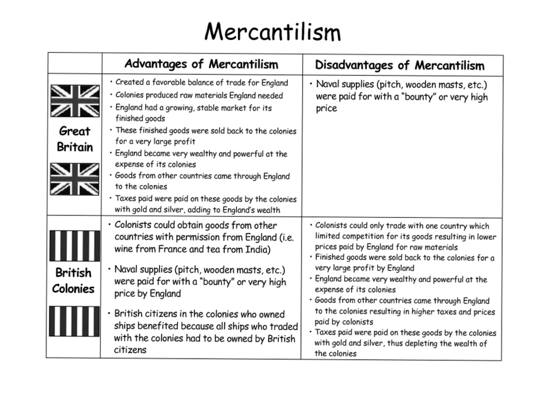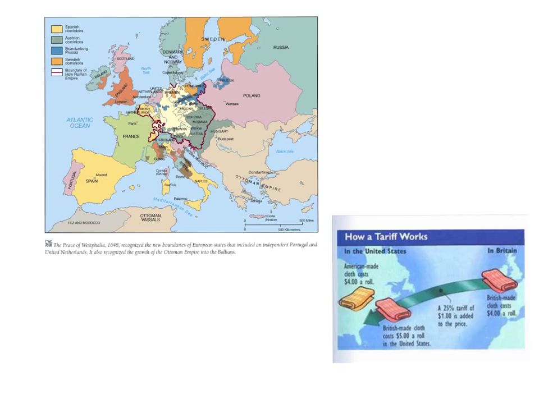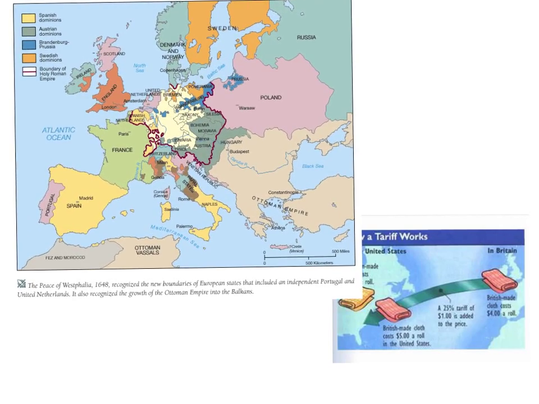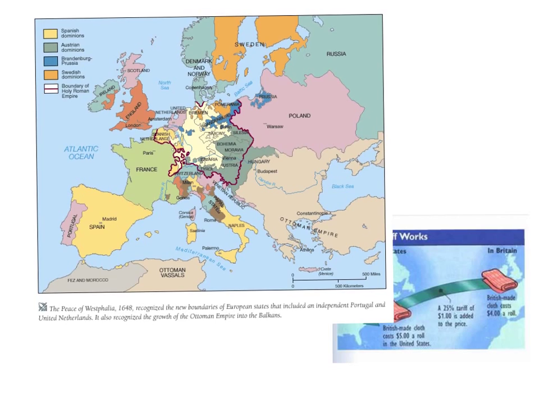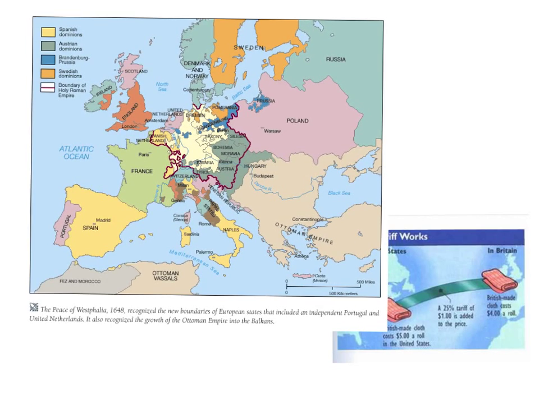I think what it symbolizes is that the countries of Europe see each other as rivals, more so than they even had before, especially as colonialism is growing. And they recognize that if I don't get colonies, someone else will. And if someone else gets colonies, they're going to benefit from all that influx of raw materials and goods and things like that. And so even within these countries, they begin to want everyone to work. And they want to do whatever they can do to raise their exports and lower their imports.